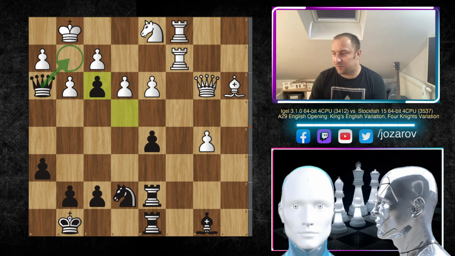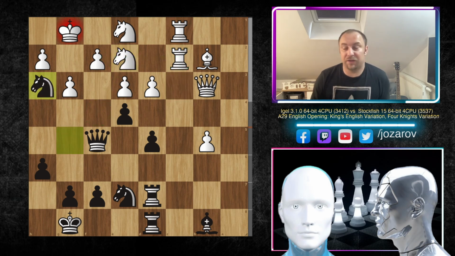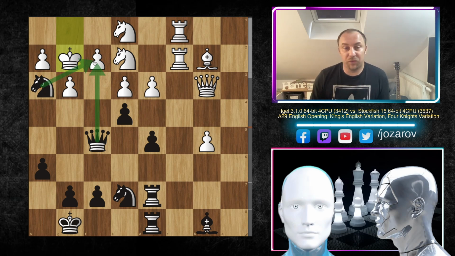So really wild stuff. So that's why after the move e4 here, Igel tried knight to e2, and this move is okay because you are getting maybe the knight here on f4. You have another defensive piece, but now you have lost the connection between the rook and the pawn, and now knight to h3 is the possibility. We have king to g2, and now again you have two choices. You can play queen to f2 or knight to f2. The problem about the move queen to f2, of course, is that you lose the knight on h3.